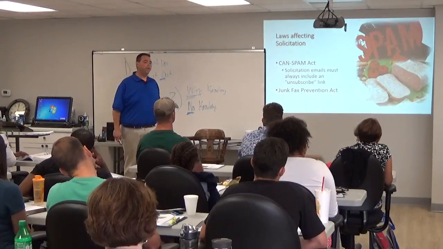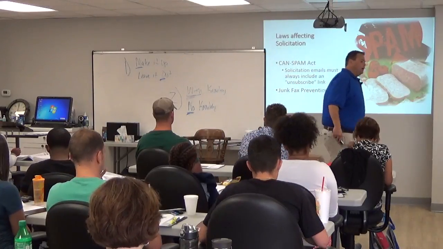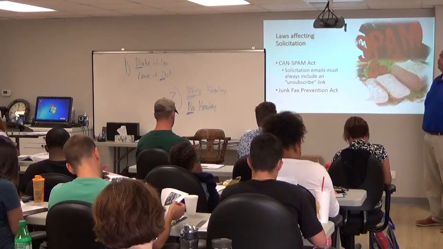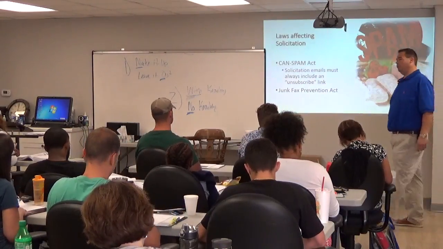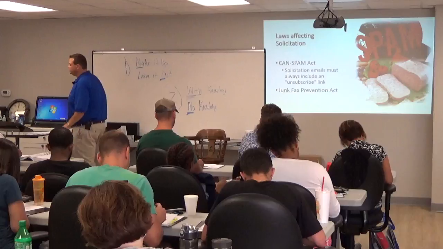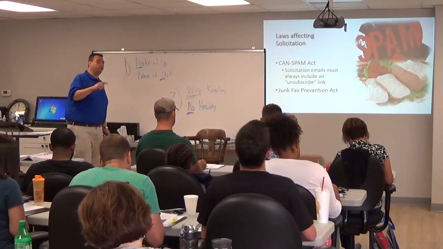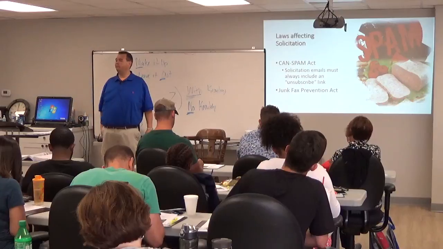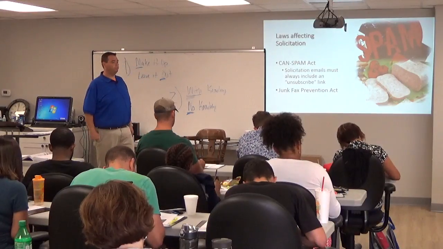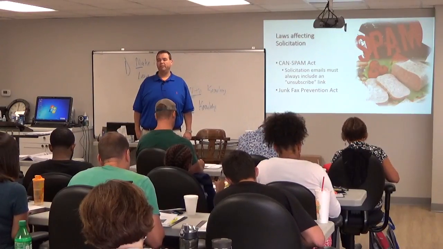Other types of communication, this is on the same slide you have right there. This is on the slide that says do not call for you guys. At the bottom: other laws that affect solicitation. The CAN-SPAM Act. What type of communication does this law govern? Email communication. So, if you're soliciting via email, it's subject to the CAN-SPAM Act. Now, the CAN-SPAM Act is much easier to understand and much easier to follow. It simply says you don't have to worry about who you're emailing to. There's no list you have to check. You have to give them the ability to do what? Unsubscribe. You have to put an unsubscribe link on your email. That's it. You do have text messages too, like say stop, but you're not tested on text message ones yet.